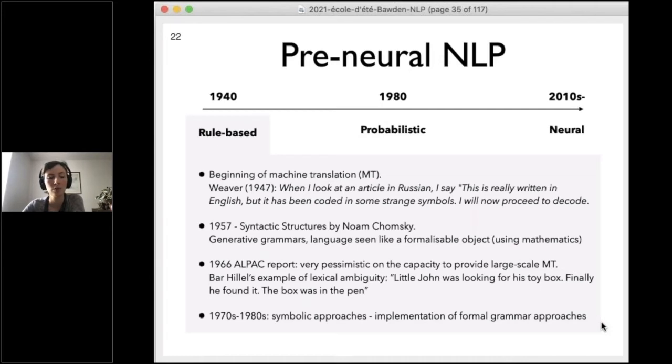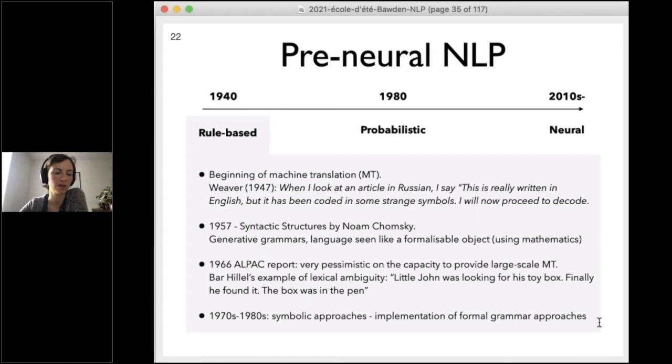Around this time of rule-based approaches, there was also some pessimism in NLP, which led to a reduction in funding, especially for machine translation, because people realized that it wasn't as easy as they thought it might be initially, notably because of lexical ambiguity. So there was this famous report in 1966 where they realized they wouldn't be able to produce high quality machine translation without post-editing.